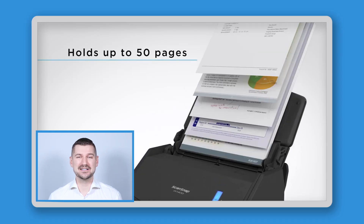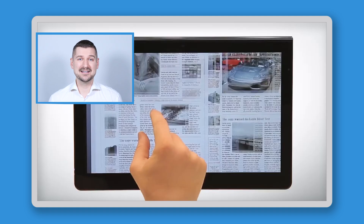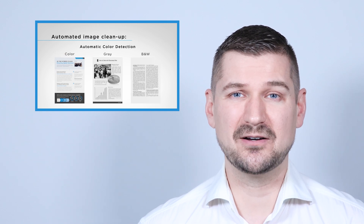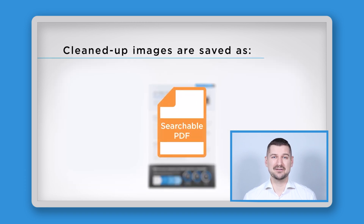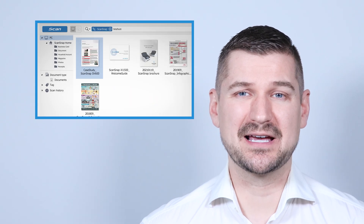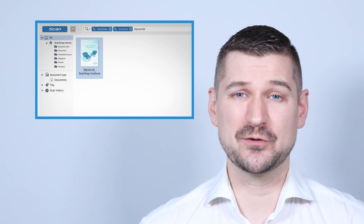One of the best features of the iX1400 is that it offers a simple, one-touch-button approach and produces high-quality scans. The iX1400 holds up to 50 pages in its automatic document feed scanner, scans at a fast rate of up to 40 pages per minute, scans at a high resolution of up to 600 dots per inch, and produces high-quality image reproduction in color, grayscale, or black and white. After you scan a document, the software can automatically adjust for image skew and orientation, perform streak reduction, remove blank pages, make the document into a searchable PDF, and automatically generate file names based on the information in the document. The ScanSnap software allows you to organize your scan files and includes optical character recognition technology to recognize text within documents, which is super handy for searching through your files.